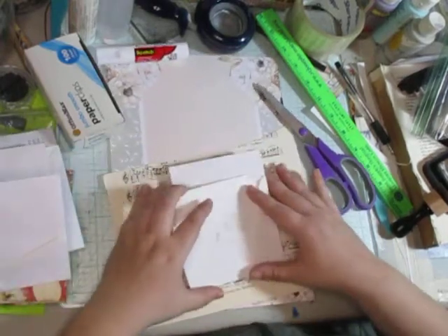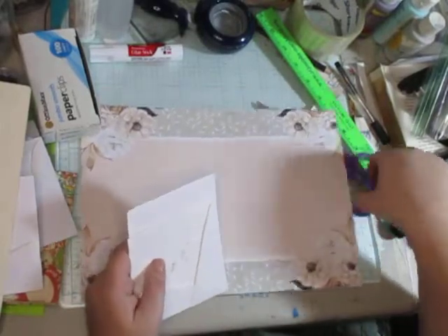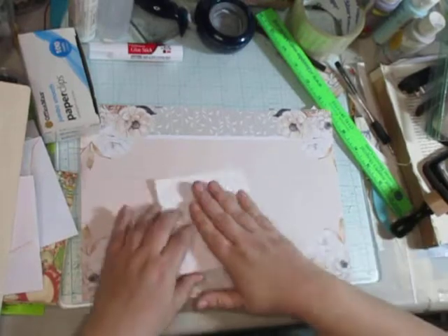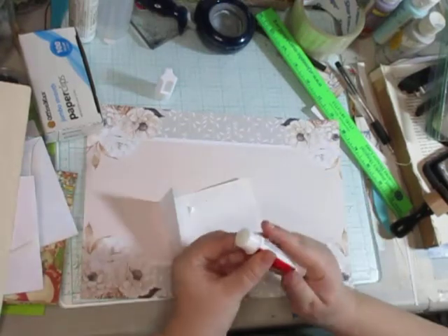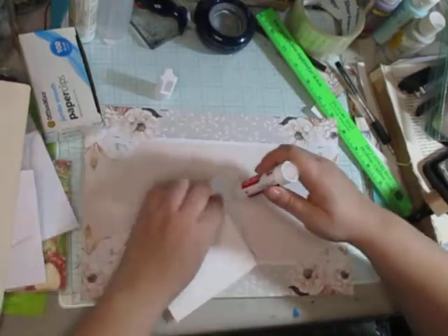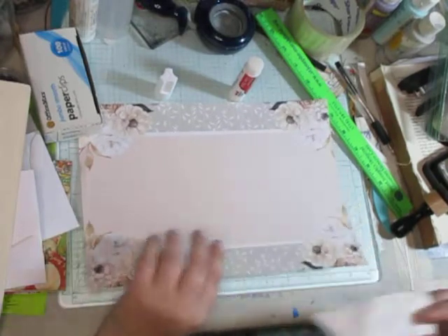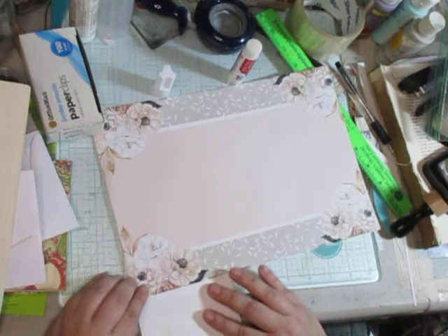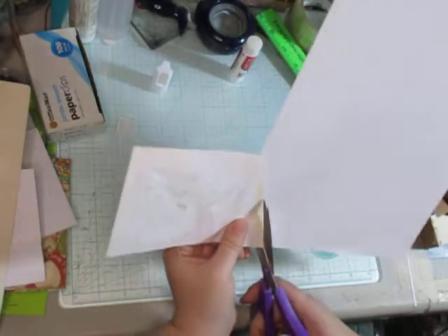So this first one — I made a boo-boo again yesterday and got them all mixed up and all that jazz. So now I'm going to do the one I planned on doing yesterday. The first thing I do is this part here — you don't have to, but I recommend it. Now I'm going to glue this section right here, and I find it easier to take it and put it on the piece and do it that way, and then cut it out.